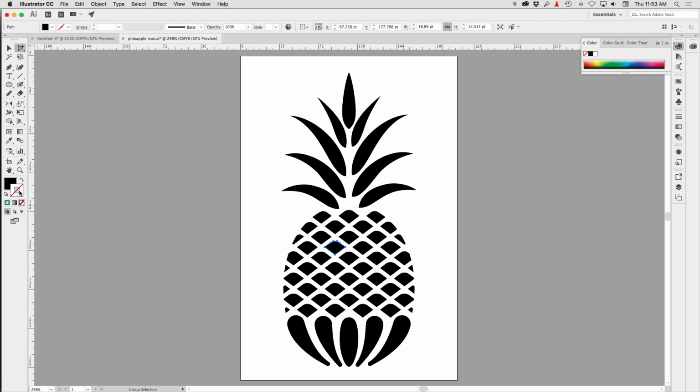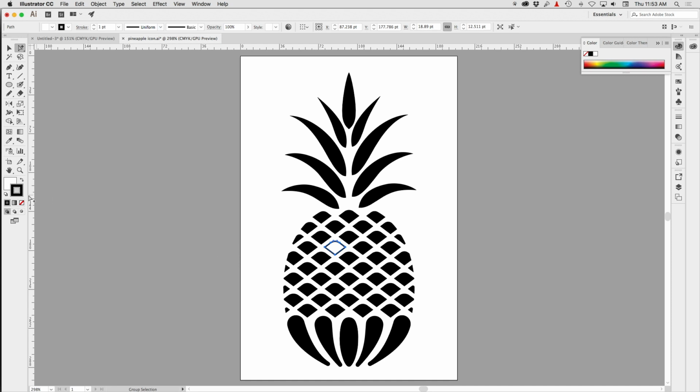While we're on the color picker over here, I want to show you a few things. One is the double arrow here. By clicking on the double arrow, I can swap the attributes. So now my object has a black stroke with no fill. I can revert that by clicking there. Additionally, if I click on this button, it's going to set the object to my default colors. So I have a white fill and a black stroke, which is, again, Illustrator's default.